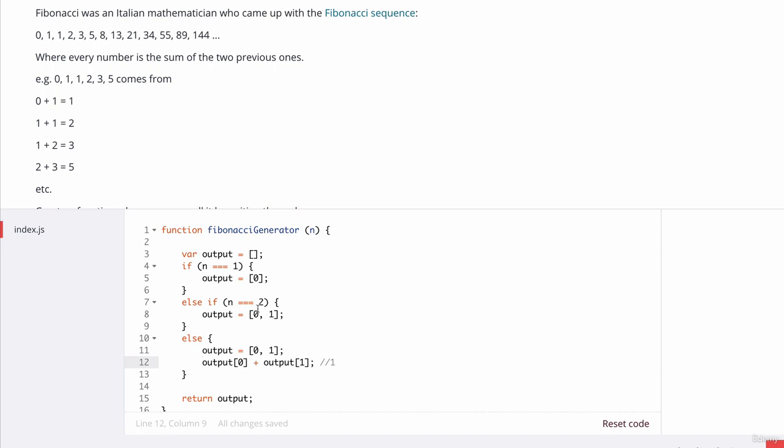And that should be somehow added to the end of this existing array. If you remember from previous lessons on arrays, we can do that by saying output.push. And we can wrap this calculation inside of parentheses, and we will end up adding this solution to the existing array. At this point, the output should now look like 0, 1, 1, and it will get returned.